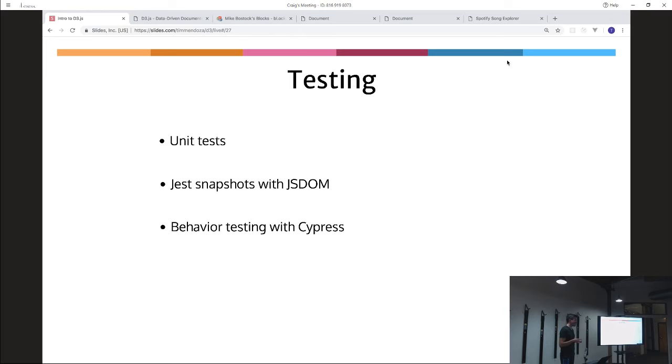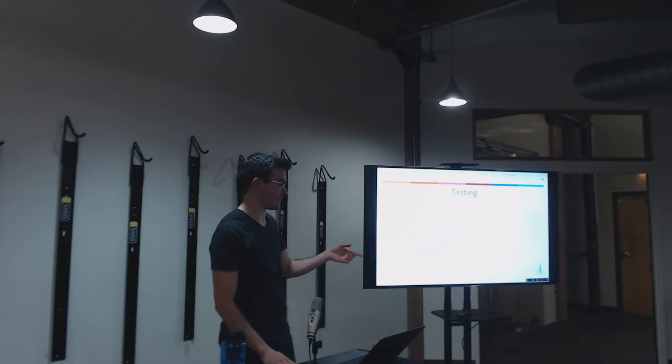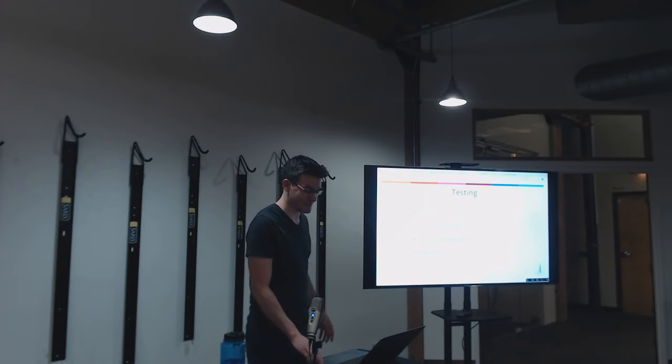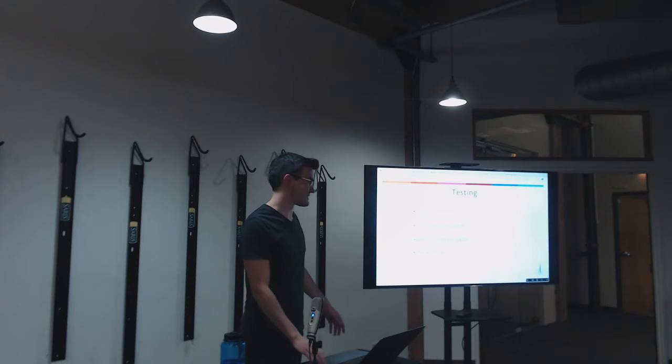Unit testing is hard with D3 because these behaviors often don't have a one-to-one mapping between the behavior and the code. In D3, you're using these chainable methods, so you can sometimes end up with a single JavaScript expression that's 40 lines of code or something like that. So it's hard to unit test your code when there aren't small units. And then manual testing. I have an example later. I don't know how to test it other than manually, so it's something that works.